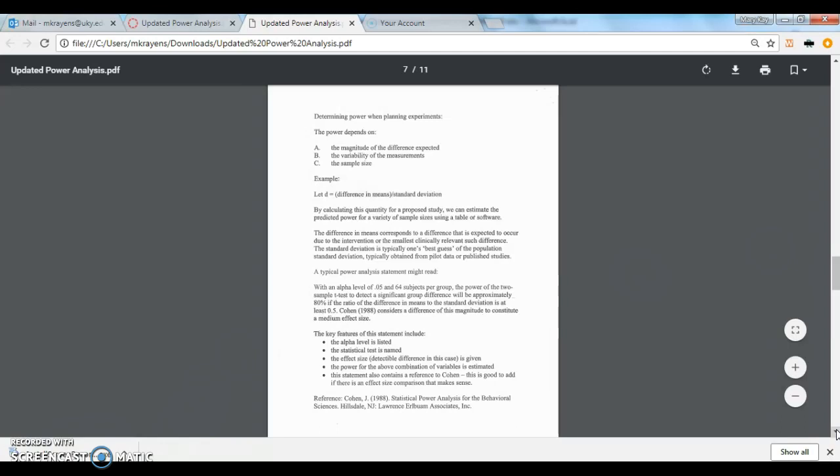So how can we maximize our power? If we assume that the magnitude of difference, the effect size, is large, if we assume that the variability of measurements is relatively small, and if the sample size is as large as we can make it. Now, sometimes we don't have control over any of those things, but how those different quantities change will influence what the expected power is by the time you finish your estimate.